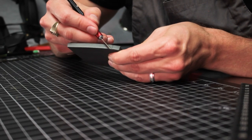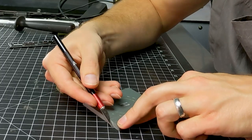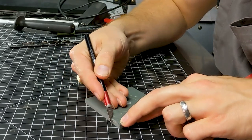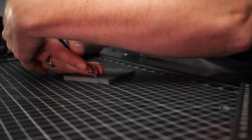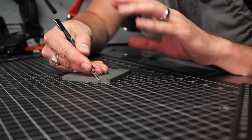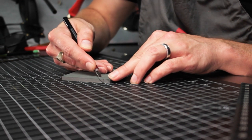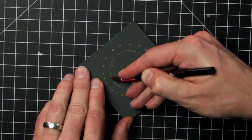Now I'm going to start with the edge of my blade at the top line and the tip of my blade angled down — that's going to give me the bevel angle I'll be cutting at. I need to adjust my hand so the top of the blade comes in at the top line, and the tip lines up with the bottom mark, using my hand as a wedge to hold that exact bevel. Remember with the circle-cutting technique, you don't really move your hand — you push the foam into the blade. Once I connect with the outside, I'm going to start to rotate.